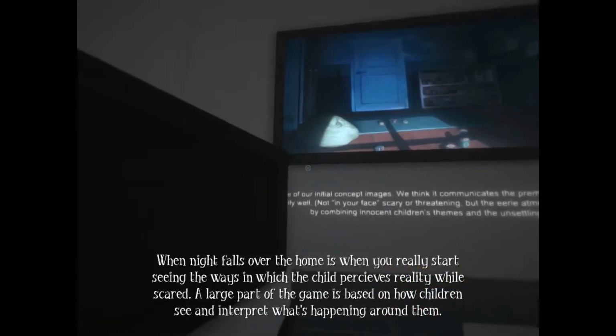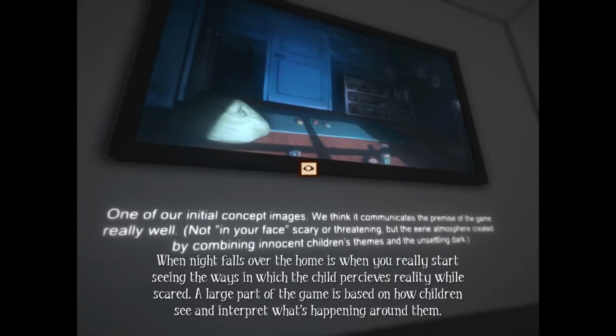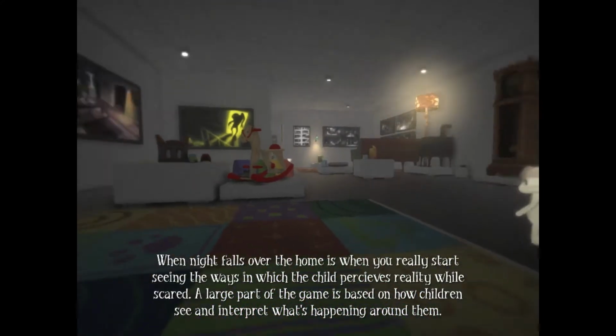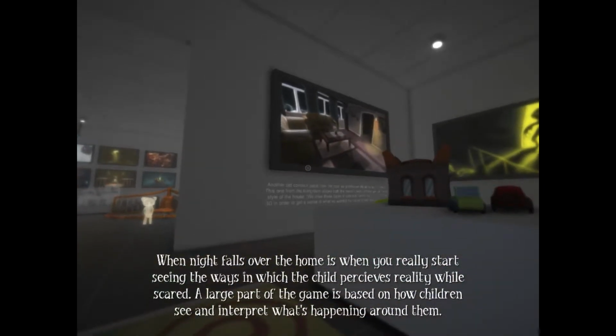When night falls over the home is when you really start seeing the ways in which the child perceives reality while scared. A large part of the game is based on how children see and interpret what's happening around them.